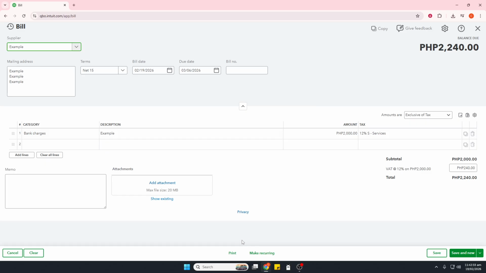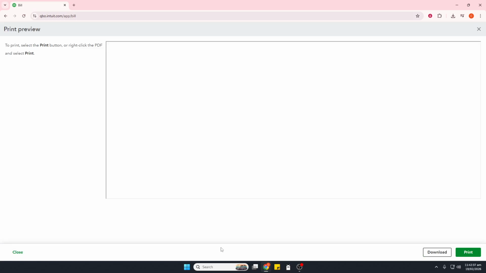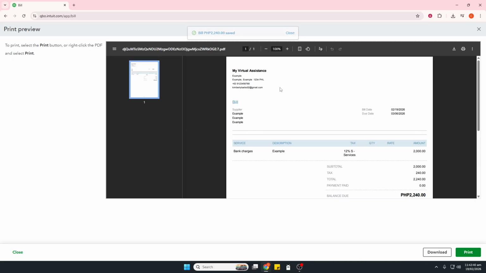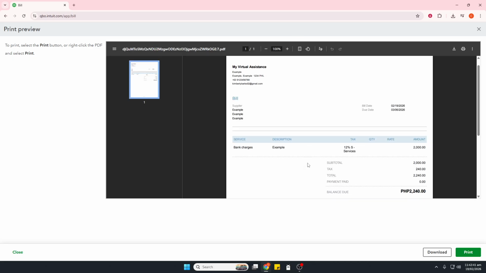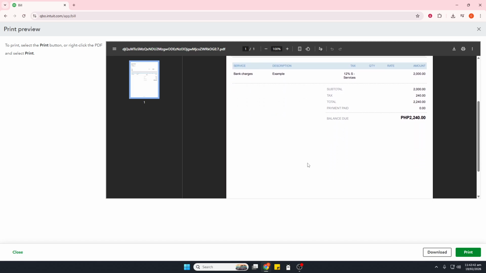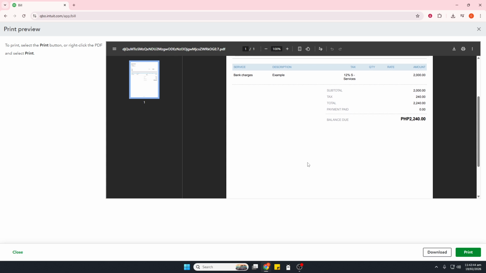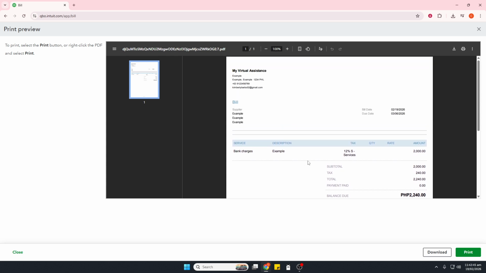Take a moment to carefully review each field. Confirm the vendor is correct, the bill date reflects the actual invoice date, and the due date matches the payment terms on the document. Double check the amount, including tax if it applies, and look for a bill number on the PDF to keep your records tidy and avoid duplicates. If you notice any mismatched date formats or an amount that looks off, correct it here before saving.